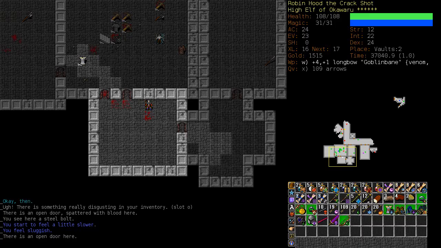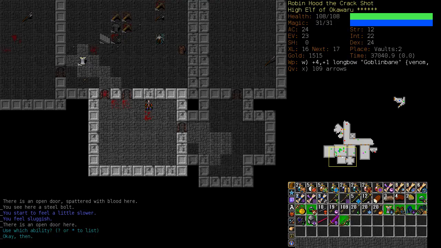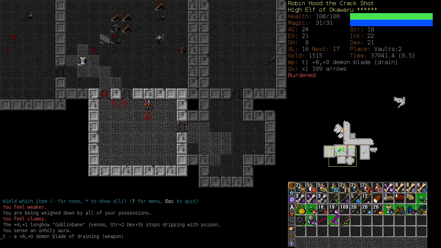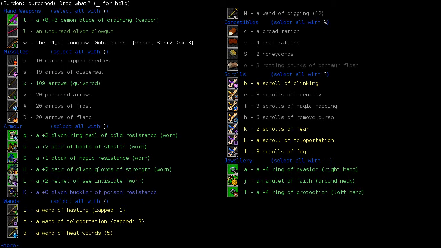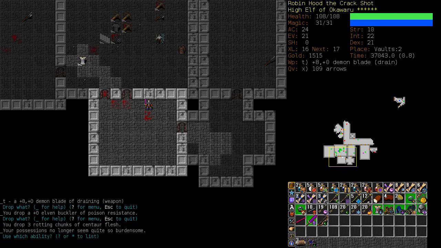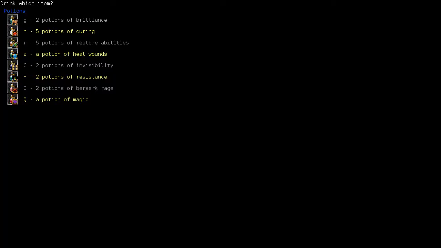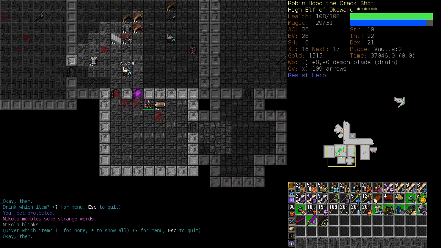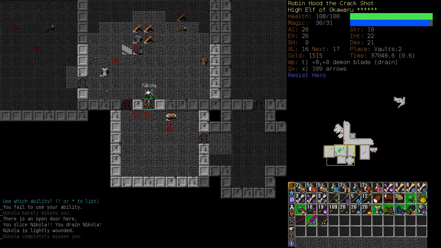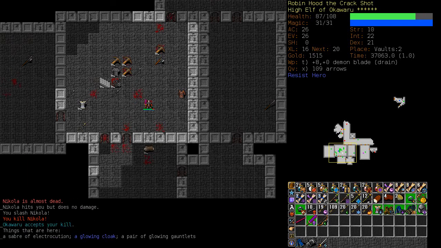Let's go with heroism, finesse, and a sword. Drop the appropriate gear. Heroism is easy. Finesse is hard. Or no, before that, resist poison. Or resist electricity. That's the most important thing. Now we can try for finesse. We got it. And now we'll take him out. The draining will actually help reduce his capabilities, hopefully, as well. And we'll just massacre him.